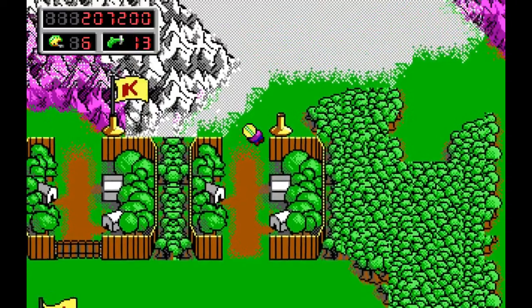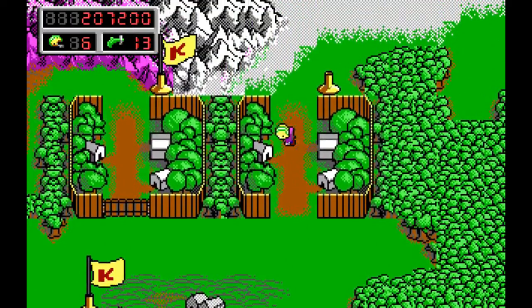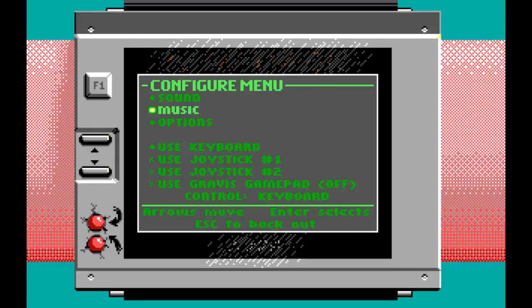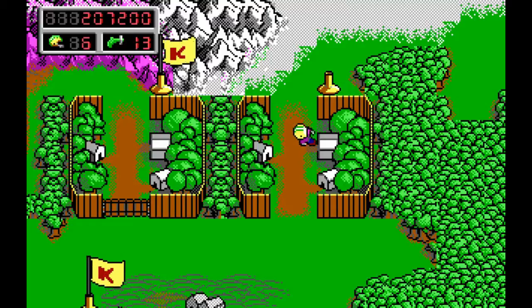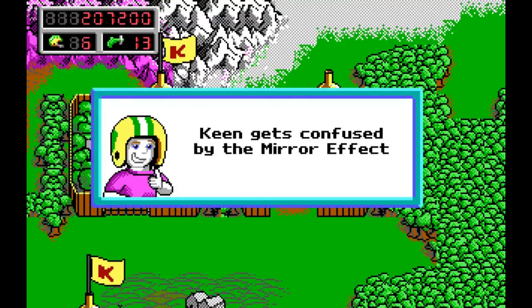Whoop, I hear no sound. Oh, and we're clipping everywhere. There we go. Hang on. Oops. Sound. Oh, the ad lib isn't working again. I really don't know why that is. That's very confusing to me. But I guess we're going to be going with the PC speaker. There we go. All right. So yes, we need to replay this level because it's fixed.